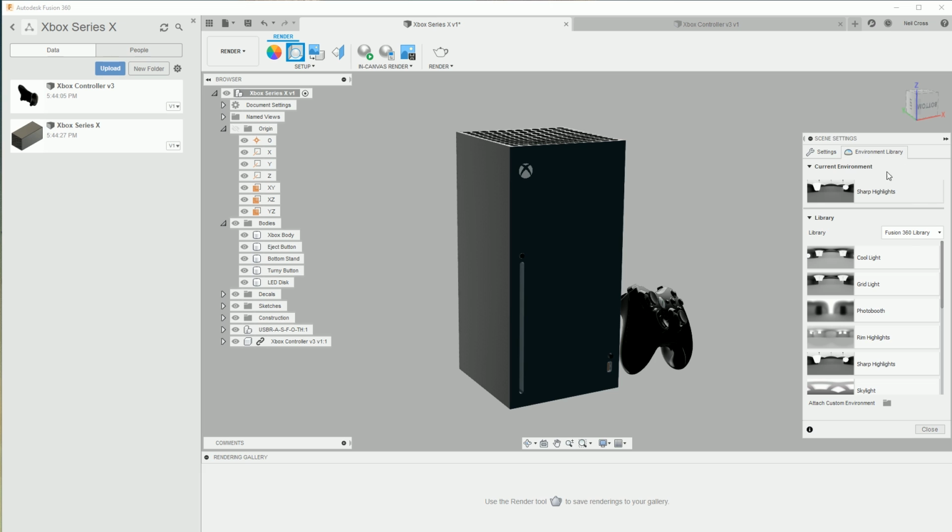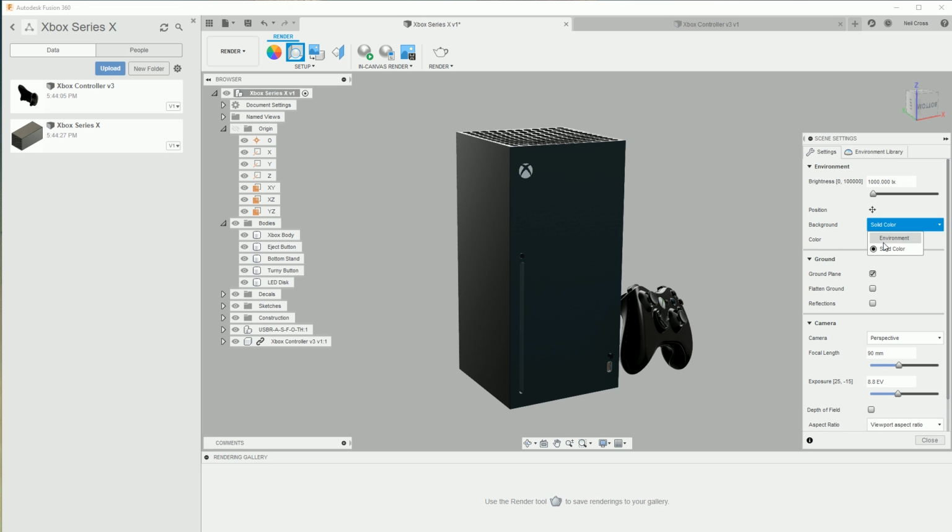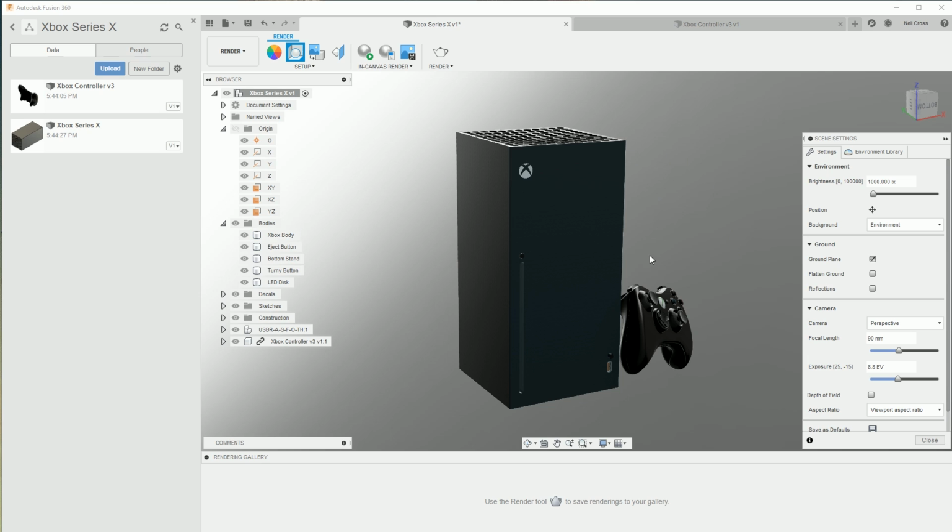Go into Environment Library, and then grab Photo Booth, and then with the left mouse button, just drag that off into the scene, and that should set the environment to Photo Booth. Go back into Settings, then change the background to the environment, and then that gives us the Photo Booth background. But it's all topsy-turvy at the moment because Fusion's got the ground level confused.